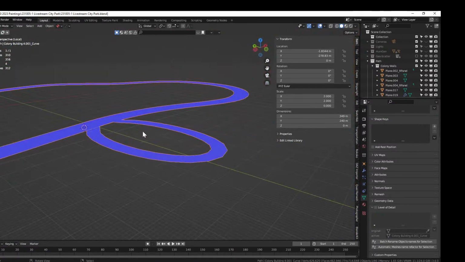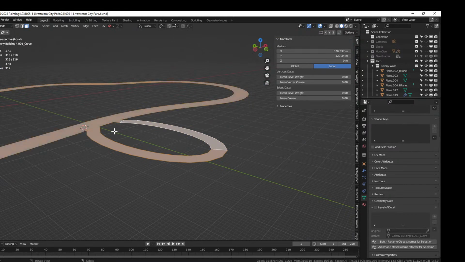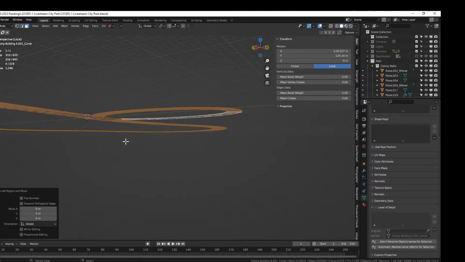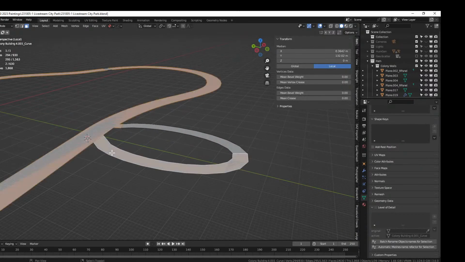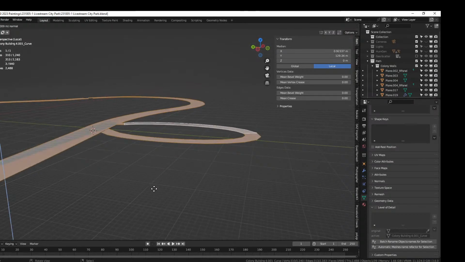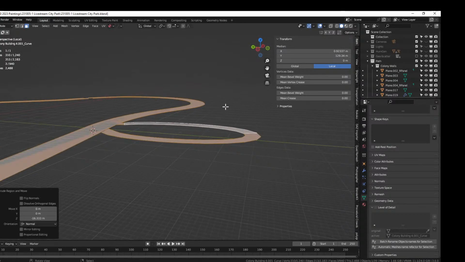That should be good. Alt V, face orientation tab, A, E4, or E, GC. What are you doing? Grab them all. Yep. E. Why are you not letting me move now? What have you done?